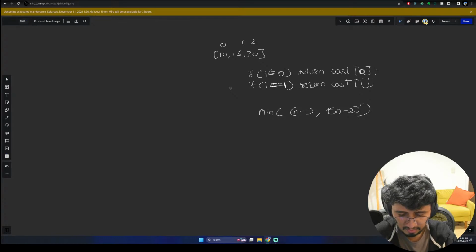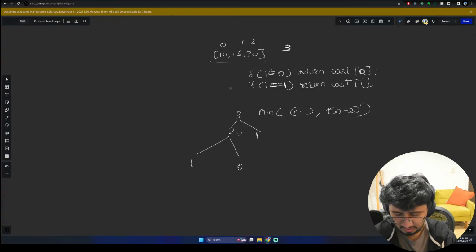So starting from the length of this array, and that is 3, 3 minus 1 is 2, so from 3 we'll go to 2 and to 1, then from 2 we'll go to 1 and to the 0th index.